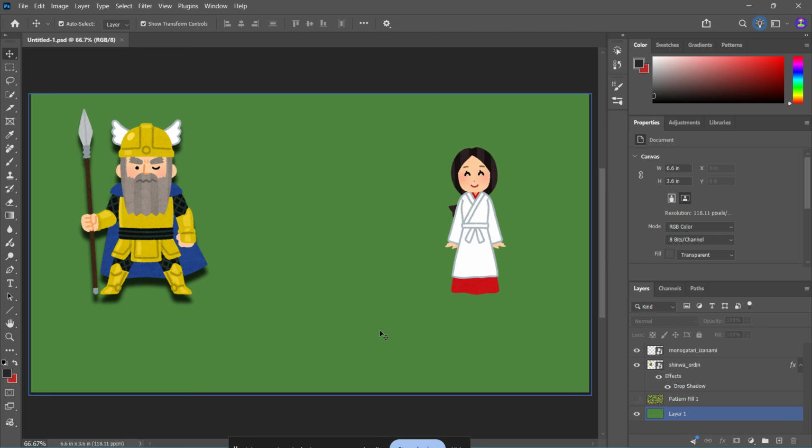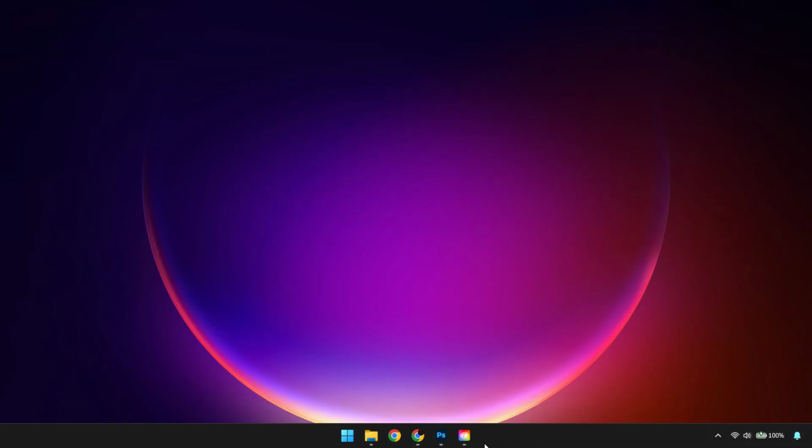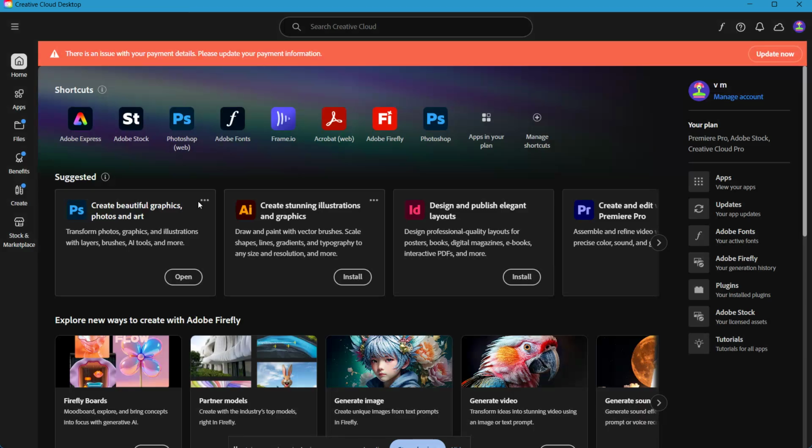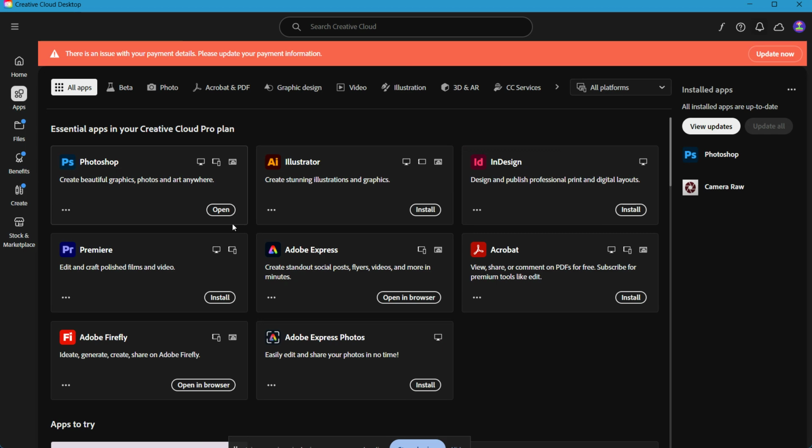If you still haven't solved it, the next step is to reset Photoshop preferences. A corrupted preference file can cause all kinds of unexpected glitches, including problems with dragging and dropping. To do this, quit Photoshop first, then relaunch it and immediately hold down Ctrl, Alt, and Shift on Windows, or Command, Option, and Shift on Mac. Keep holding the keys until Photoshop asks if you want to delete the Adobe Photoshop settings file. Click Yes. This will reset Photoshop's preferences back to default, which often clears up hidden bugs and broken settings.